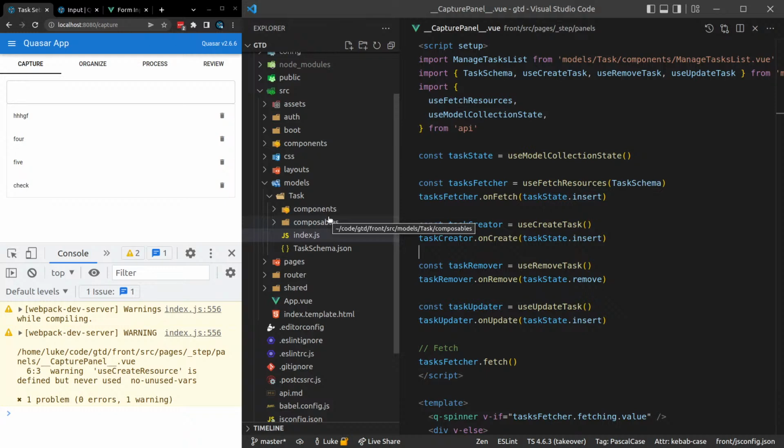And of course, there are some exceptions. So for example, reusable composables across models need to sit somewhere else. But for the most part, all my task related stuff just sits inside of this directory here. This is a fantastic experience when you're developing. Sometimes it takes a little bit more effort up front, which is why you want to have generators at some point once you've decided on your structure.